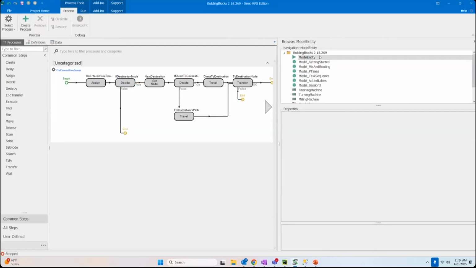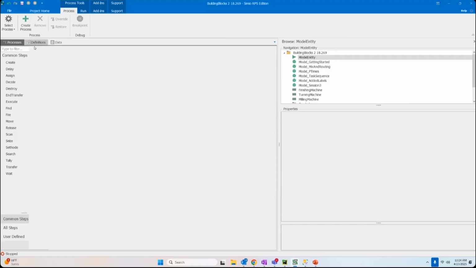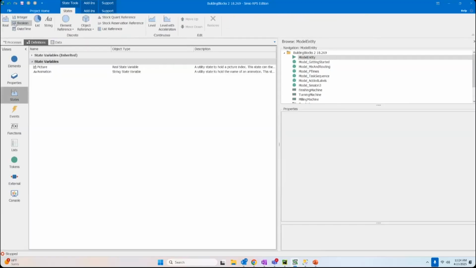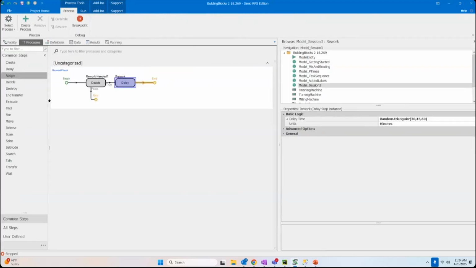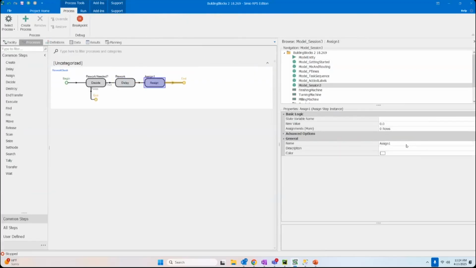Then as well, if an entity does ultimately need rework, I'm going to add in a state that allows me to tag a particular entity for being reworked or not. So if it's reworked, we'll add this into our process logic. Now we'll use an assign step where I'm going to say, let's tag that entity as reworked.